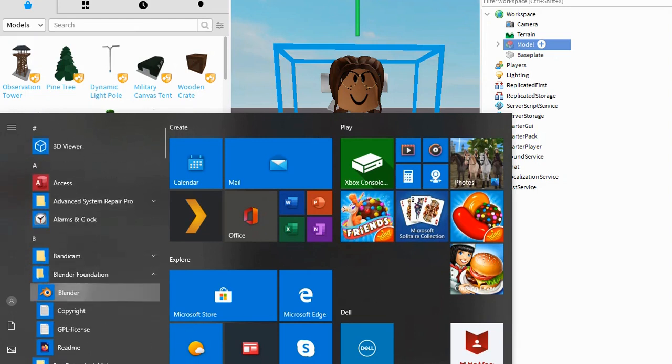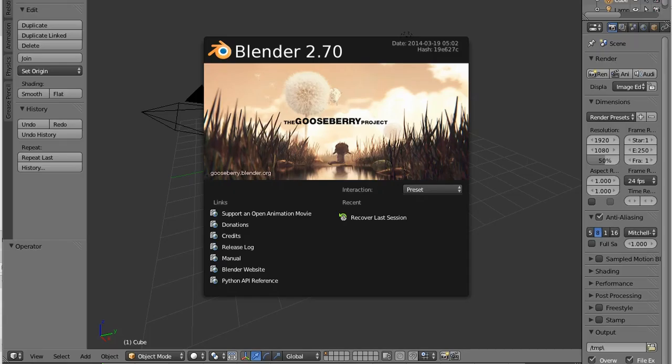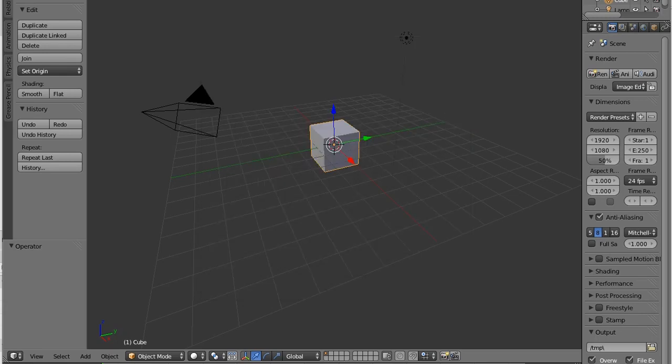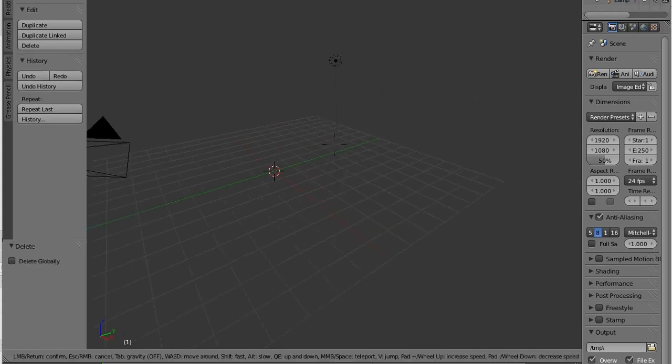Now I'm going to open up Blender, which is the next thing you guys will need to get. So we're going to open that up. And I have version 2.7. It actually doesn't matter. I think 2.79 is literally the exact same thing. But I really don't know. So to get rid of this, all you have to do is just click out, and we don't want this cube here, so you just press X and delete. And to move around, it's Shift F.